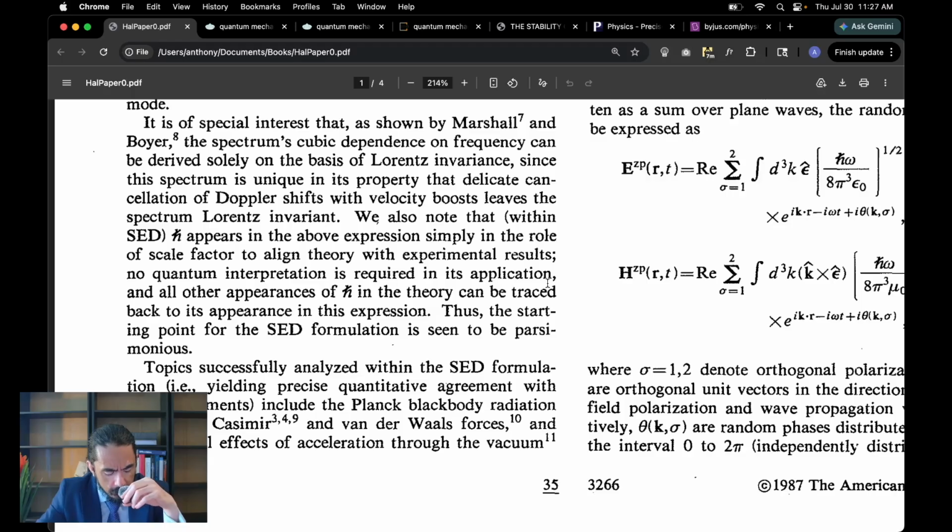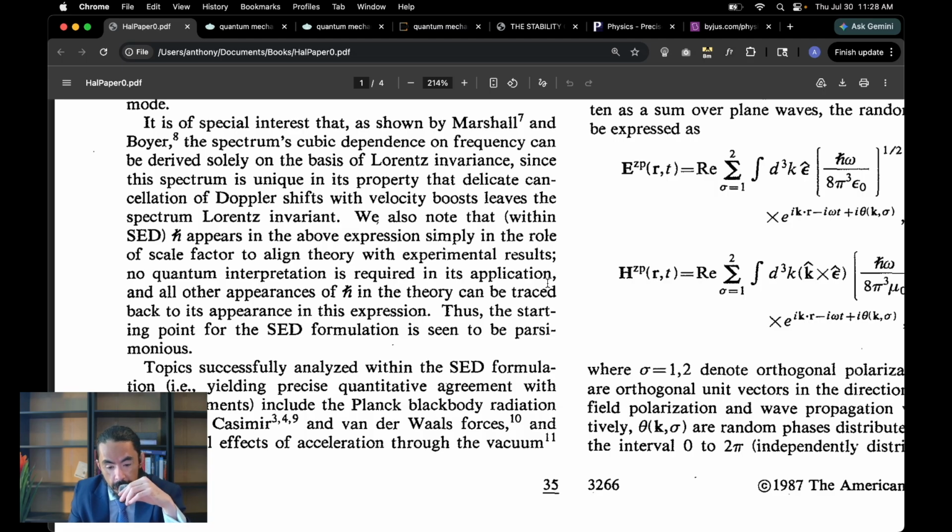Casimir effect is, of course, the attractive force between two uncharged parallel conductive plates in a vacuum. This is the observation of what some might say is a truly quantum phenomenon, but obviously the obtainment of a precise quantitative agreement with the QED treatment of explaining the Casimir effect using an SED framework suggests otherwise. Van der Waals forces are the relatively weak distance-dependent interactions between neutral atoms and molecules. It includes London dispersion, dipole-dipole interactions, and dipole-induced dipole interactions. So that's a little bit of AP chemistry perhaps there for you.